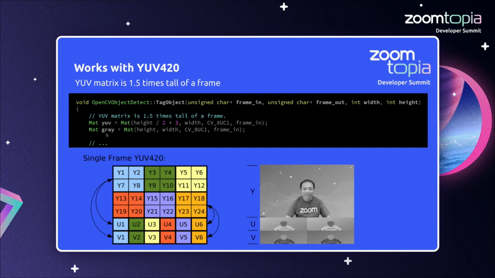So I created a gray matrix for processing the object detection.